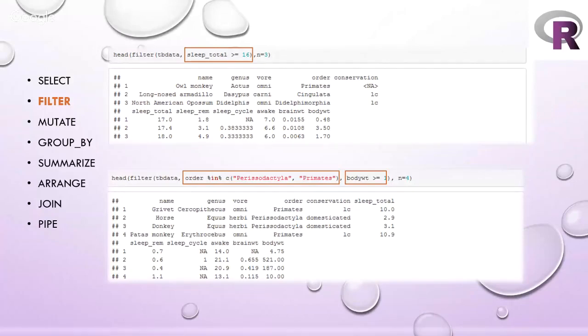So this is using multiple filters on a single data set, and we use the same syntax. Filter is the function, then in the brackets you put the data table name and then your conditions separated by commas.